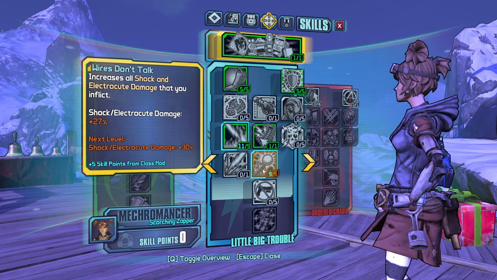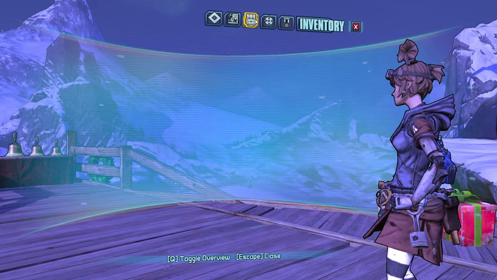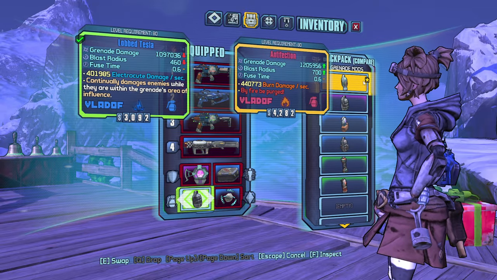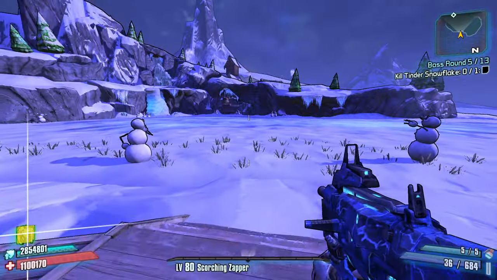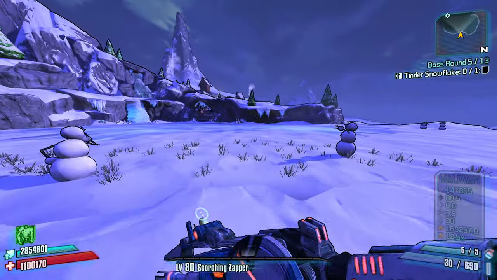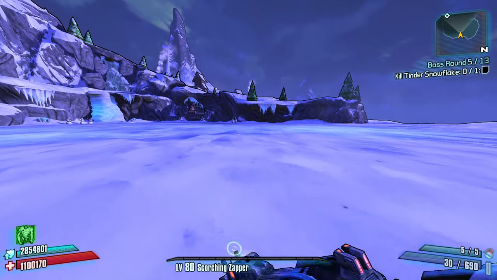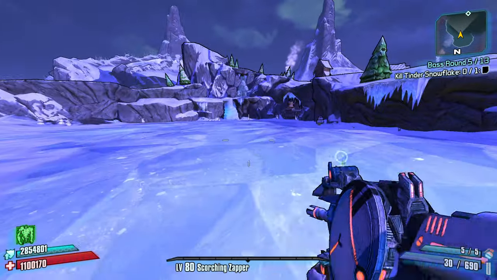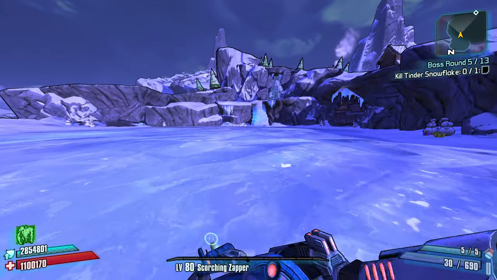Yeah, it's gonna have to be. And our grenade. This guy doesn't stay in place for very long. The anti-affection could be good though. Alright, let's try it. We don't really have a lot of skills that necessarily help us with this battle. That's okay though. We can do it. No Anarchy gauge against Tinder Snowflake. One of the harder bosses in my opinion.